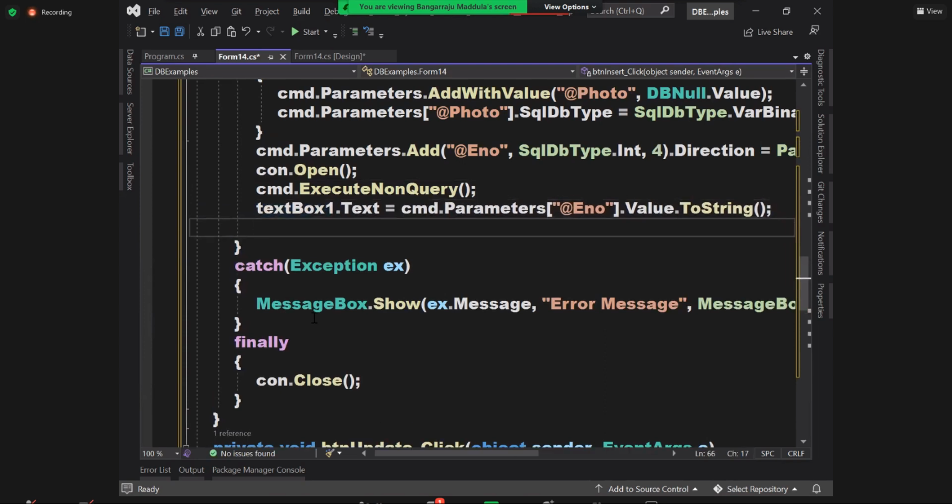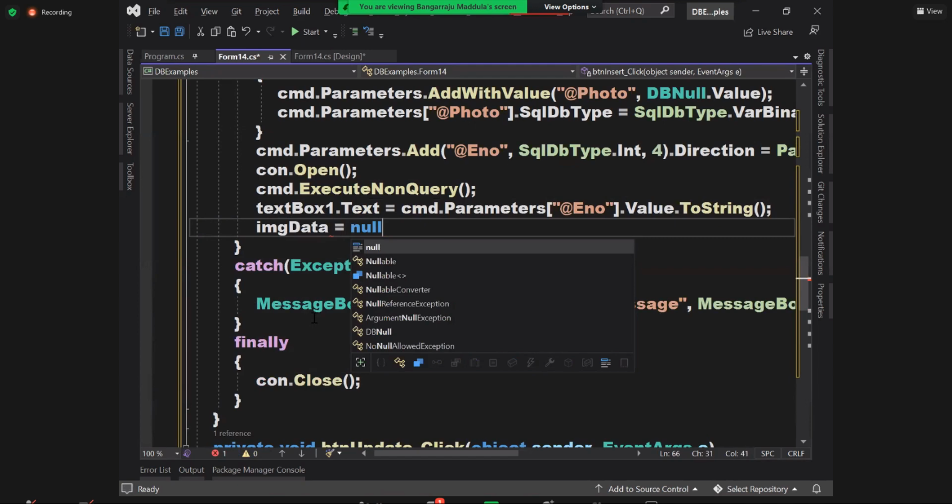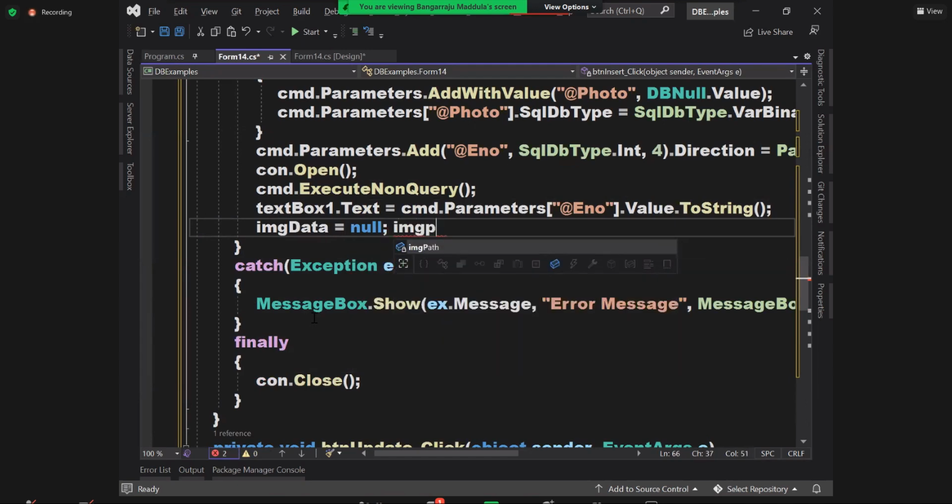Once the value comes into the text box, the first immediate thing is img data should be set as null and img path should be set as an empty string. Why, sir? If you don't do this, for the next student, what happens? For the first student, I selected an image. For the next student, I did not select the image. The previous image will go to the database now. Are you clear?